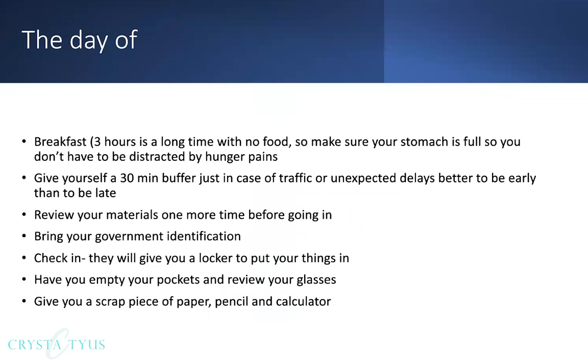The day of your test, most people take morning tests to get it out of the way. Whether you scheduled a morning or afternoon test, you need to eat something. I've made the mistake, and I've had students make the mistake, of not eating a substantial meal and they were starving. One of the worst things that can happen is you're distracted by hunger pains and your stomach is growling in a room with other students. Make sure you eat a substantial breakfast — maybe some oatmeal, which is heavy in fiber and will leave you full for a while.